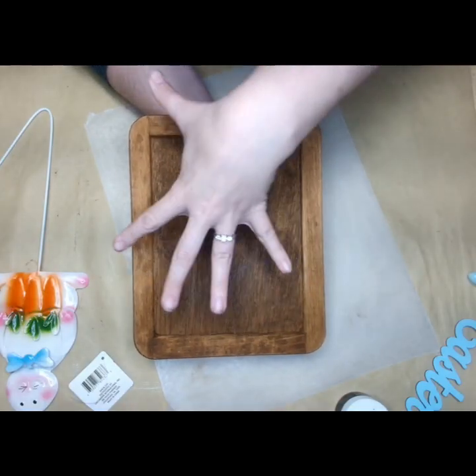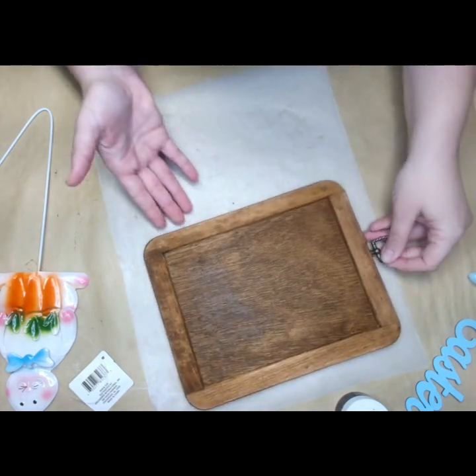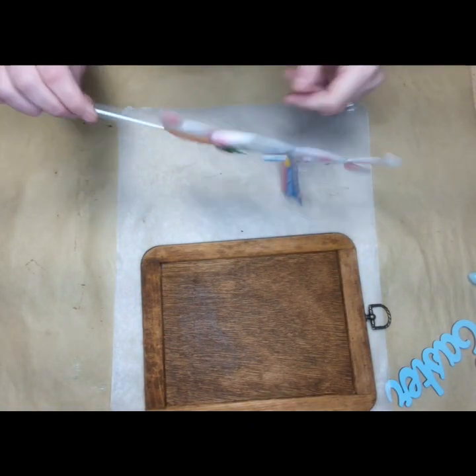Okay, so we've done all this. We're going to let this dry a little bit because it was a damp baby cloth. So we're just going to set that up there for just a minute. We're going to work on our bunny for just a second. We've got to take him apart.